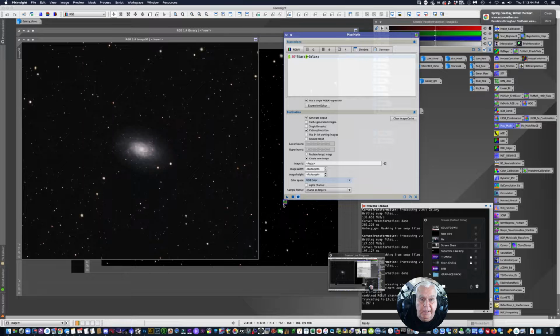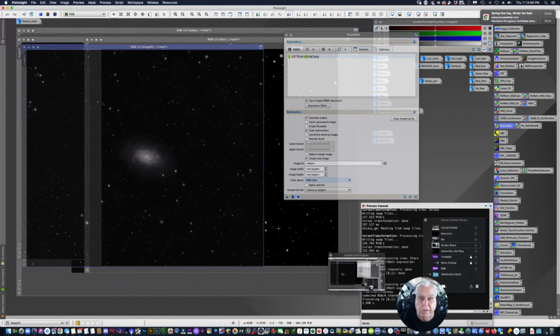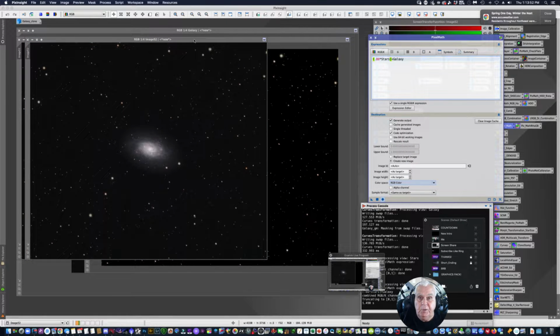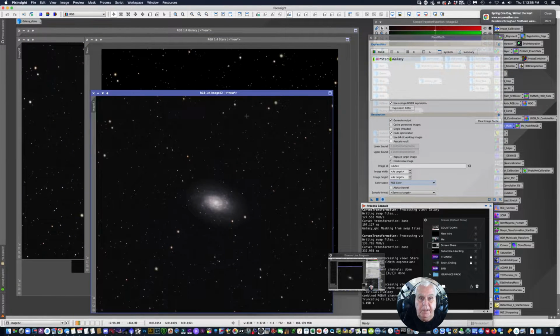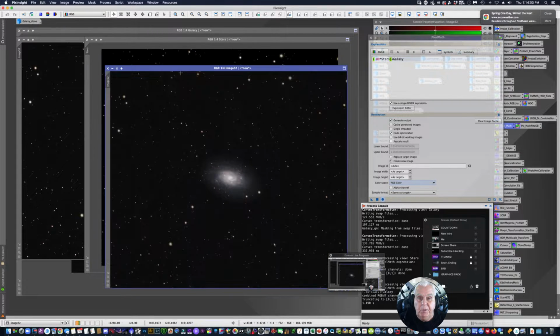And run that again. And so you have the same contribution of stars, but you have a different level of luminosity added. So you can vary that how you wish.